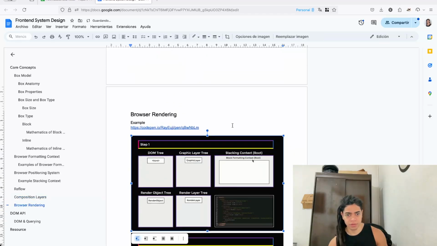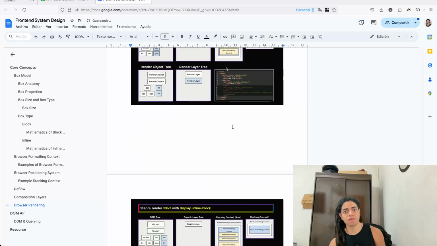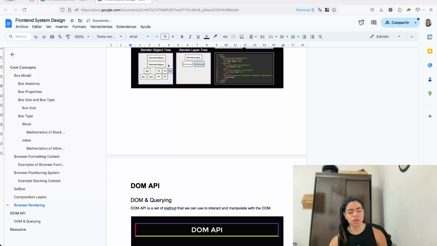So we did this as a way to understand how the browser is starting to render all of these elements and become some sort of reflow Jedi. Why is that? Because once you know how the browser treats HTML elements and how the formatting and the stacking context are related to each other, you can trigger reflow as much as possible, using GPU acceleration, hardware acceleration.